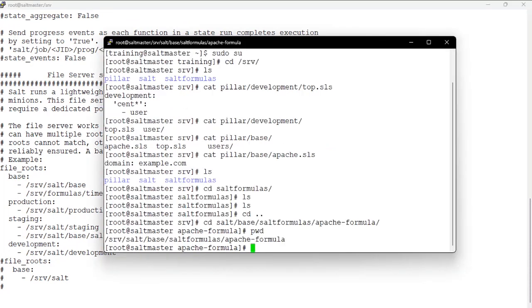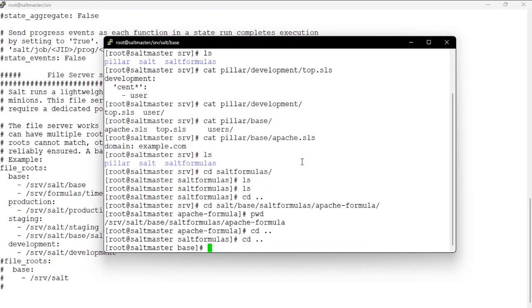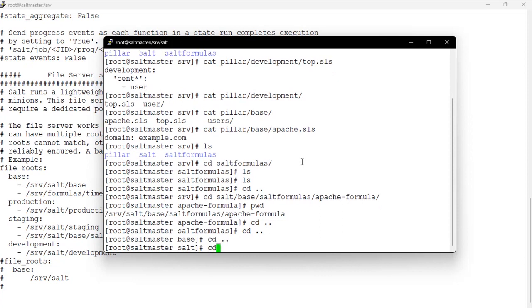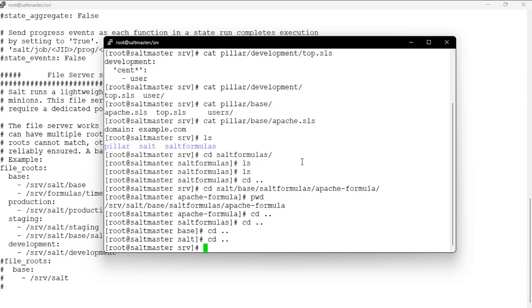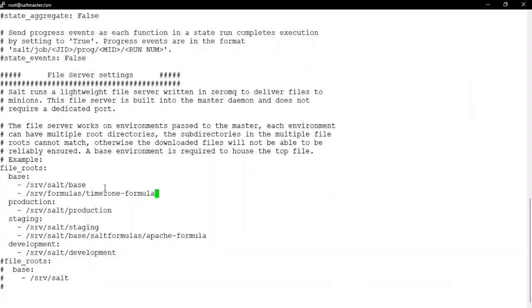I just validate that directory structure. This is formulas. Sorry, time zone formula is the directory.